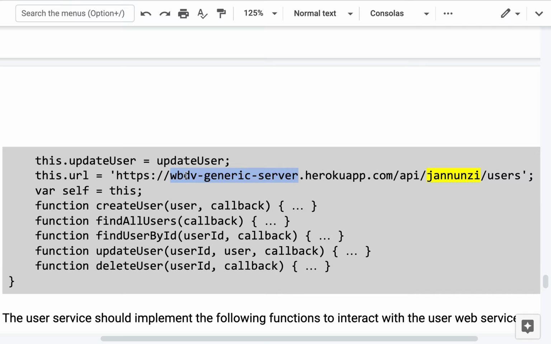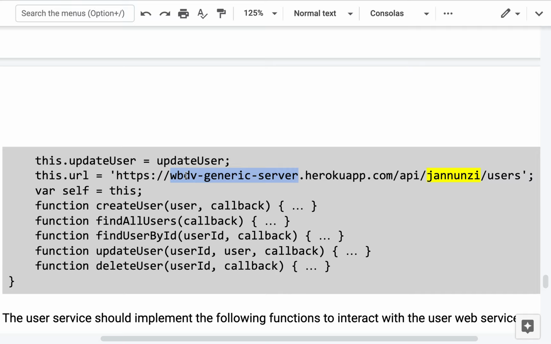It could be your NUID, or it could be your Blackboard username, which should also be unique. And then / whatever you want to store. Here it's users. In our example, it's going to be movies, but you can have whatever as long as you're consistent. In our example, we'll be using users for this assignment.